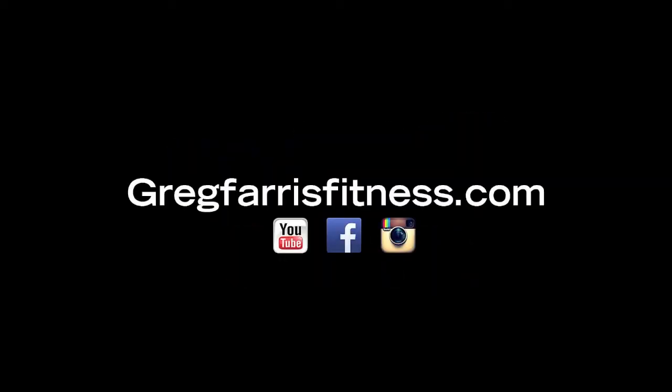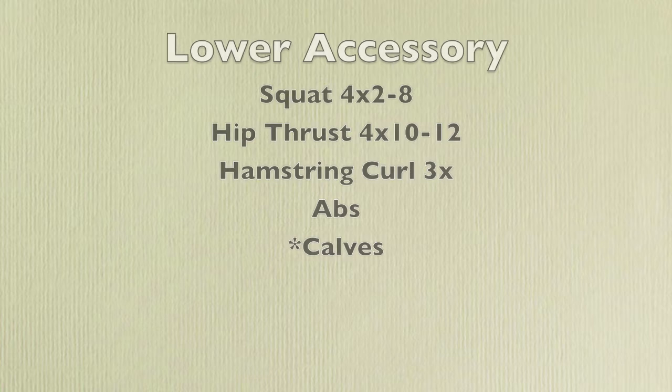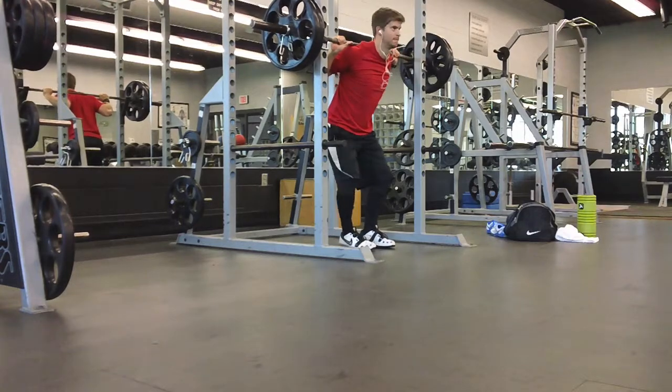What's up, guys? So I actually have a full video just going over some of the exercises in the 2 days that I've been doing for assistance work, accessory work with the cube. So I'm really just going to talk about that. It's pretty simple. It's just lower and upper to finish my 2 days off.